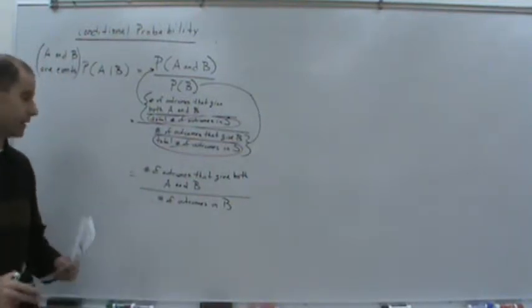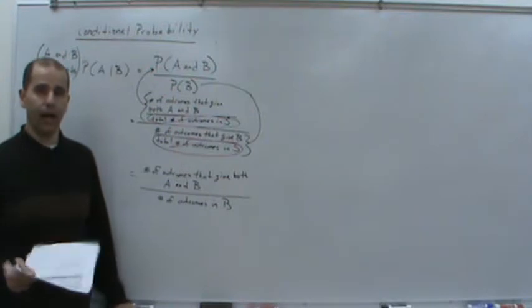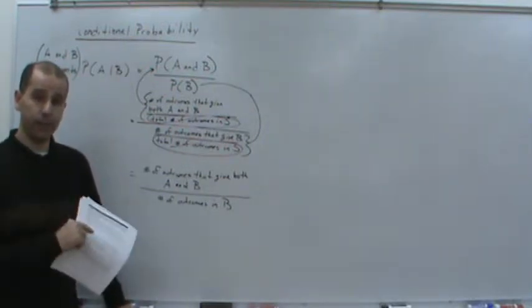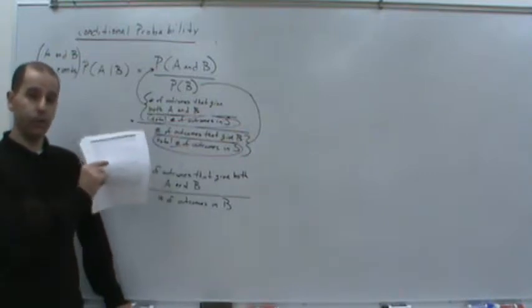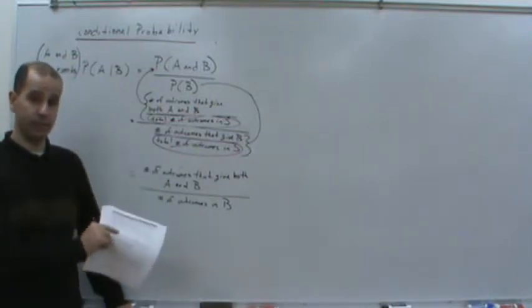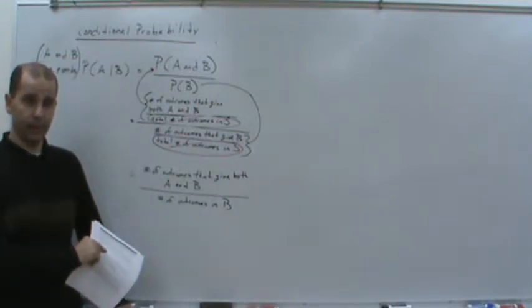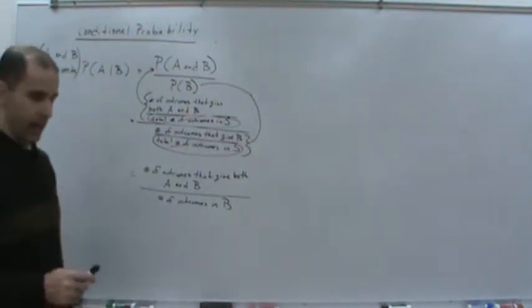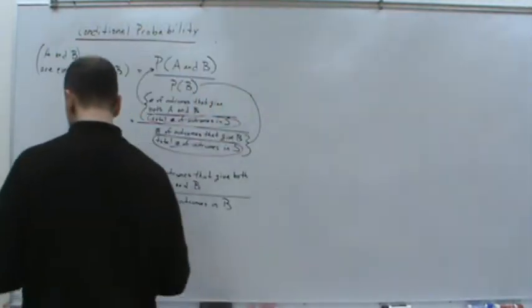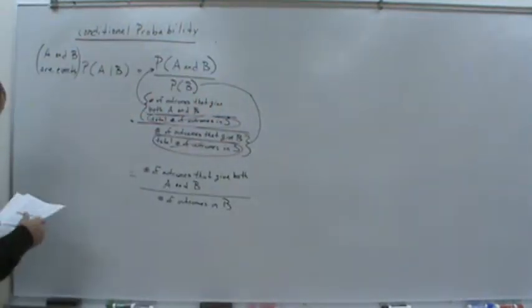Okay? In fact, as we go through these examples, you'll be able to figure out the conditional probabilities without ever having to use this formula. But you can apply this formula and it'll always give you the correct answer. So let's use this in a couple of examples, so that you'll understand both the complement rule and conditional probability.